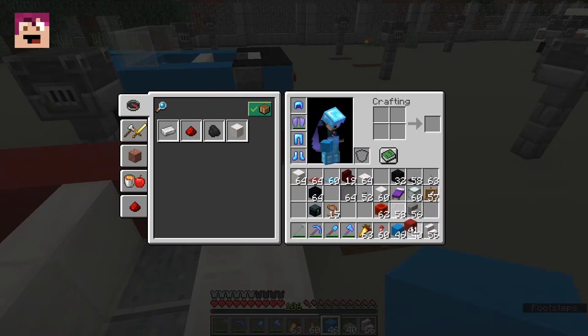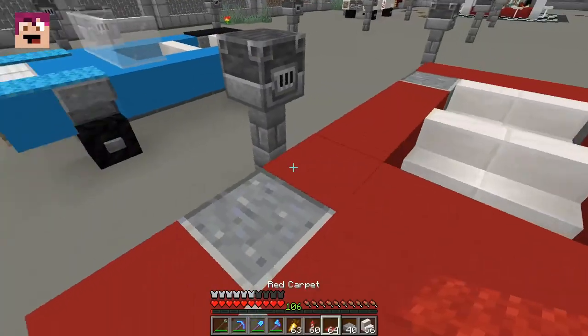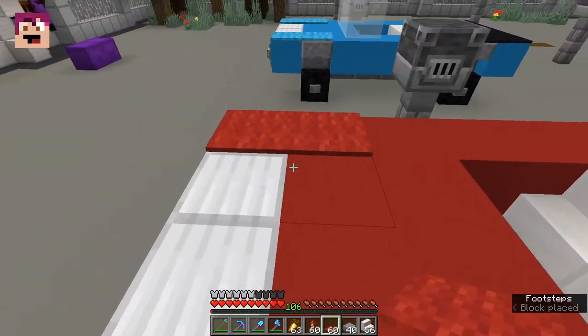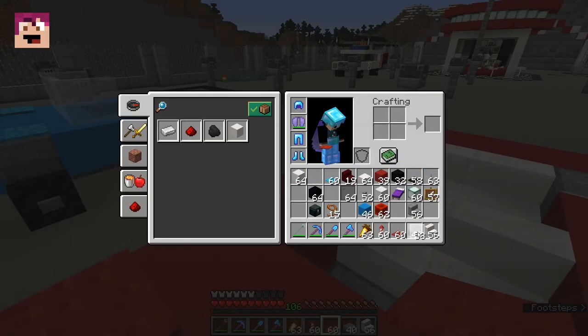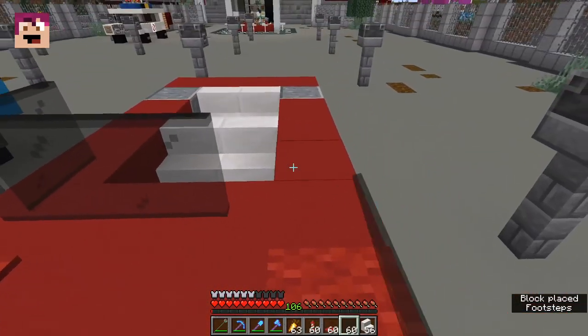Oh, we're on red now. Blue was last time. Next, we place two bits of red carpet along either edge there, just to the side of the grill. Next, we're going to use some white glass. This actually might look better with black glass because it's red.